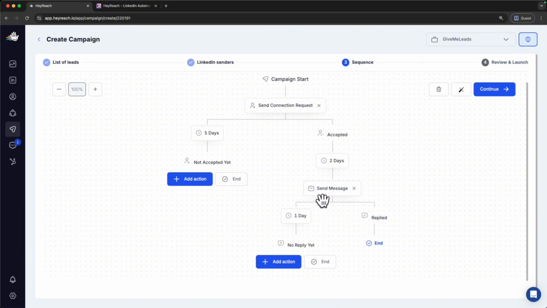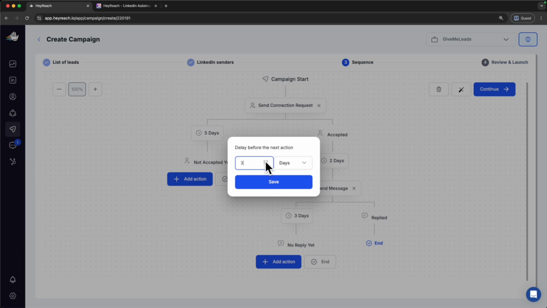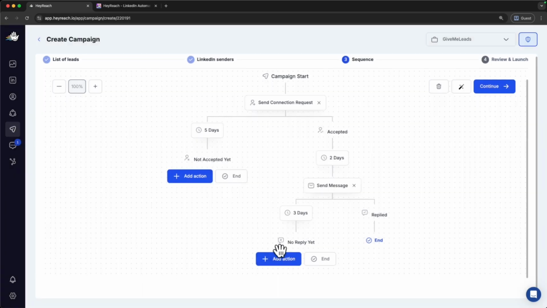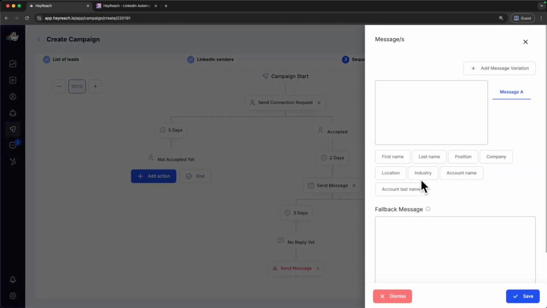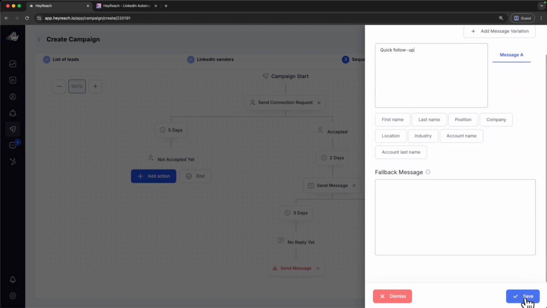Now, let's say that we want to send one follow-up. So we wait, let's say 3 days, and then we send one LinkedIn message, and this one is a follow-up. I will just say quick follow-up. And here, I don't need a fallback message because I don't have any variable. So I just need to click on save.